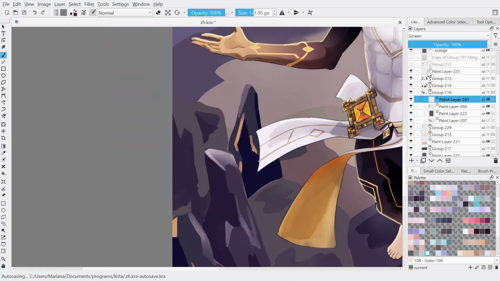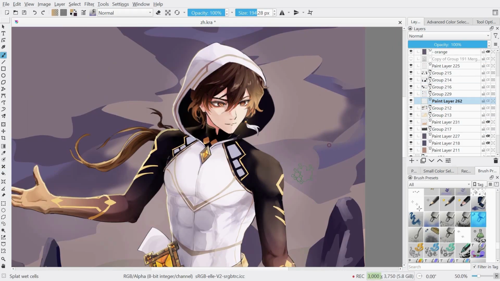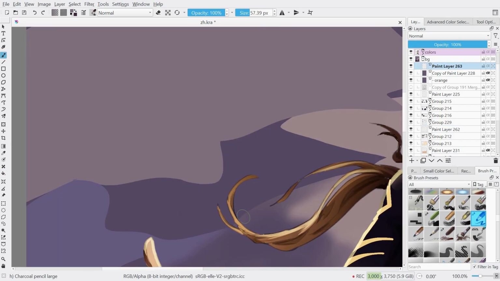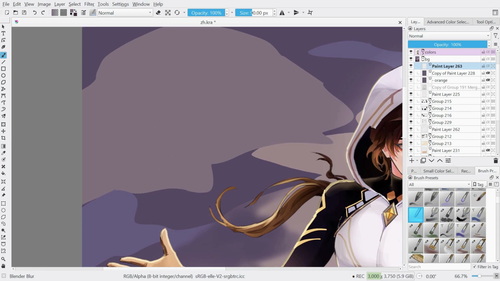Similarly to the different colors for the character, I start with a base and then add shadow or texture layers on top. For the different parts of the background, I keep this in mind: the texture of the object. Stones will have a different texture from wood or water, for example. To draw these, I use references for these elements.